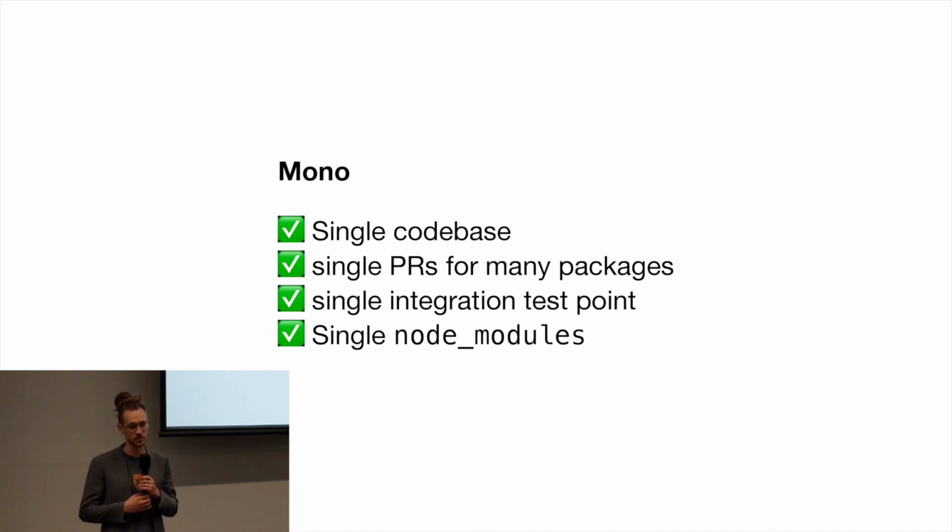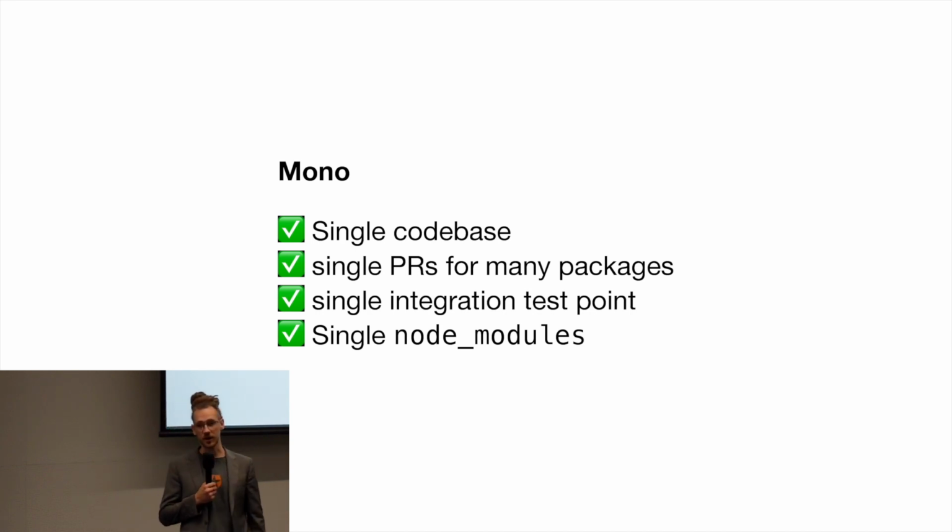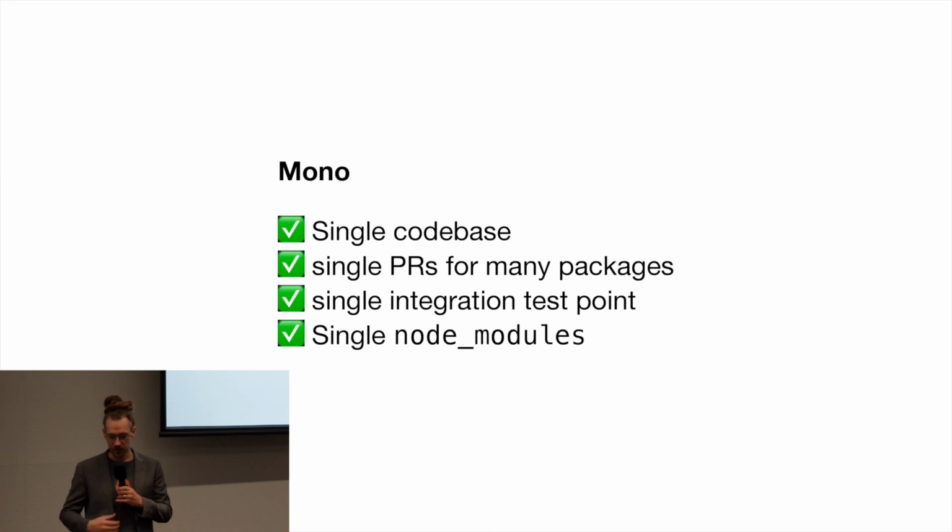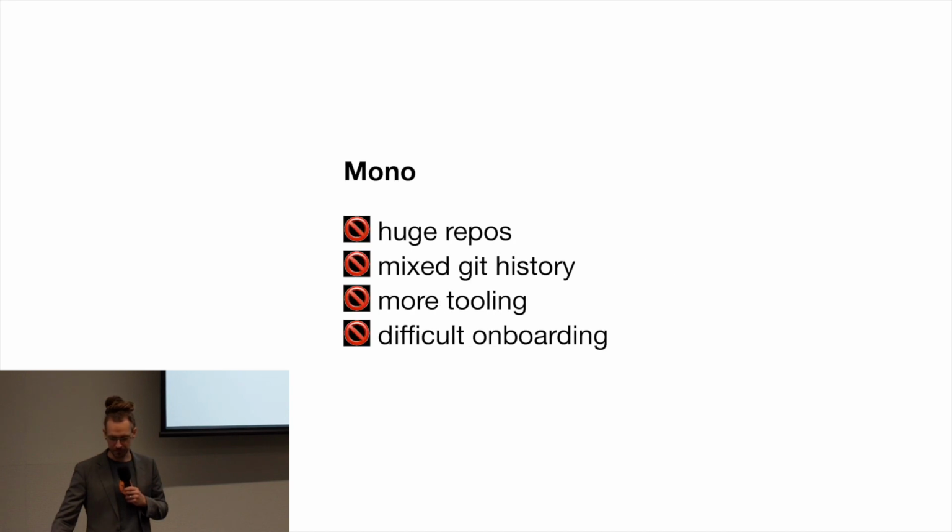It also provides a really great single integration test point. So if you are using a component library and building up a website, then you can put all your integration tests together that test all of these interactions of all of the components, which is really valuable. And the single node_modules, but again, this might be mitigated by Yarn Plug'n'Play. Monorepos have downsides too: the repos get really big. If you've ever looked into the Babel repo, that's a big one. There's a lot of packages in there. I'm currently working on one with Thinkmill, and we've got 40 plus packages in the repo. So it gets pretty big.